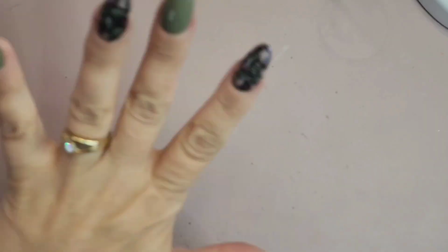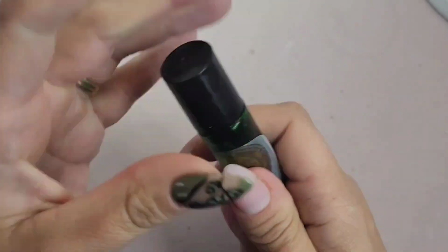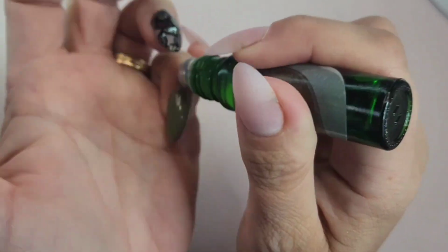We've got gel top coated. We've got our stamps. I love them. I think they turned out so pretty. I like the nude base underneath. I think they look really good.